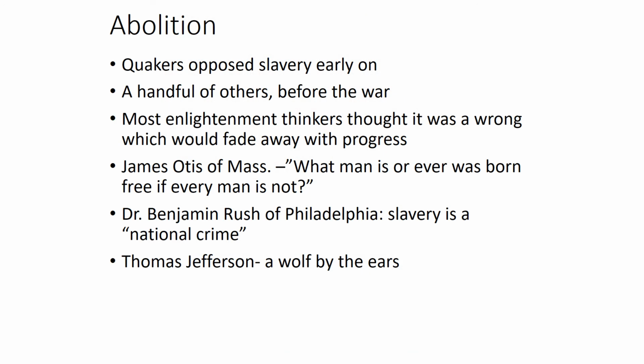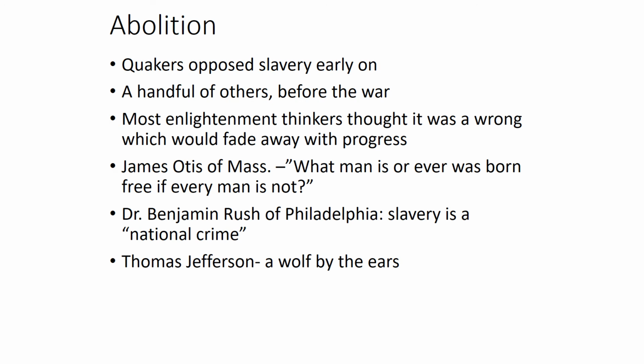Benjamin Franklin, Alexander Hamilton, John Jay of New York, John Adams, all were against slavery. George Washington, James Madison, Thomas Jefferson sounded like they were against slavery. But that's an important distinction. They sounded like it, but they still had slaves. So don't lose sight of that fact. And don't lose sight that this is the common thinking in the late 1700s. And we're going to look at ways in which that thinking begins to change.